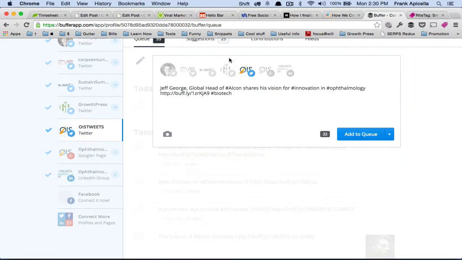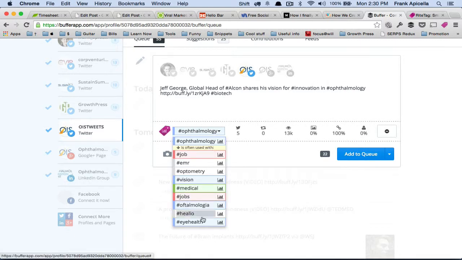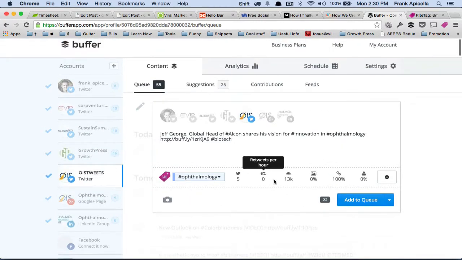All right, so if we go to ophthalmology here and we hit the down arrow, it'll give you some great suggestions for that. Now again, to install Right Tag, it is a Chrome extension or Safari extension or Firefox extension, if that's what they call those. But I know in Chrome they're called extensions. So you can go to the site, install it there, and then it will be embedded here. That's a tip that surprisingly not a lot of people use or know about, and this is a great way to get some insight.